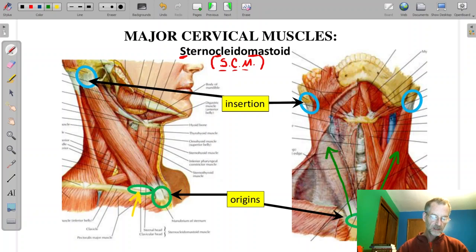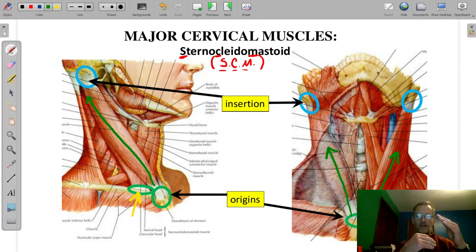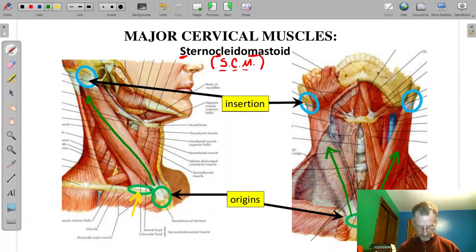Lateral view. Here's the origin running out to the insertion posteriorly. When both of those muscles contract bilaterally, it's going to flex the neck. It's going to pull the head closer. It's going to pull the mastoid process closer to the manubrium as the muscle shortens and to flex the neck. So if you wanted to strengthen those muscles, you hang your head over the back of the edge of the bed and you would do a bunch of neck curls, neck crunches. I don't think anybody's really keen on that, but that's the action.